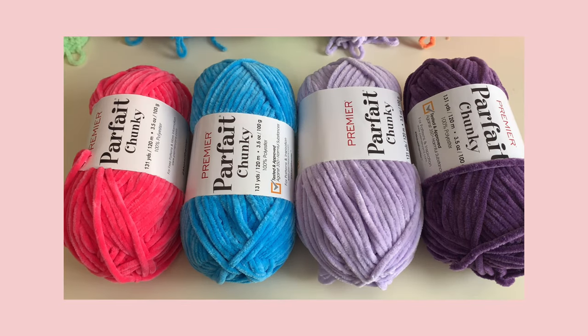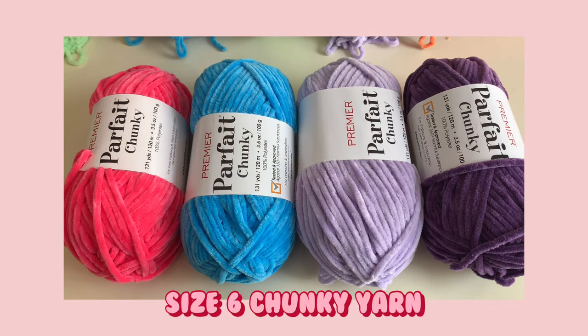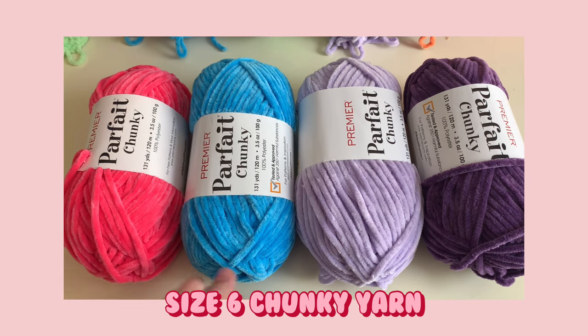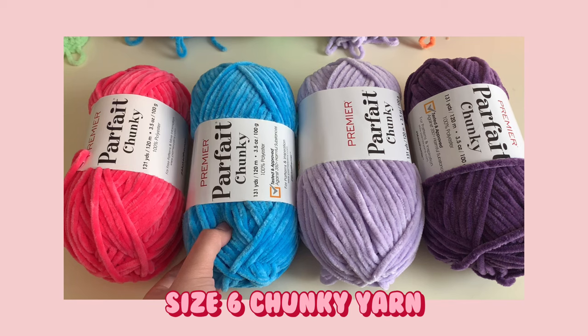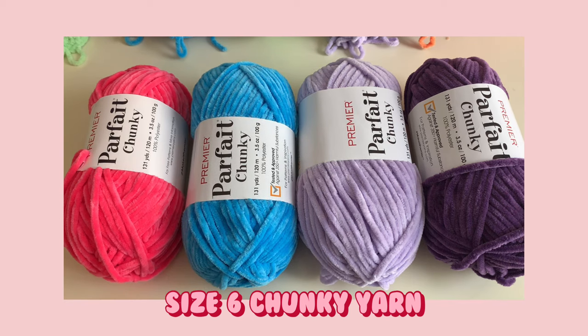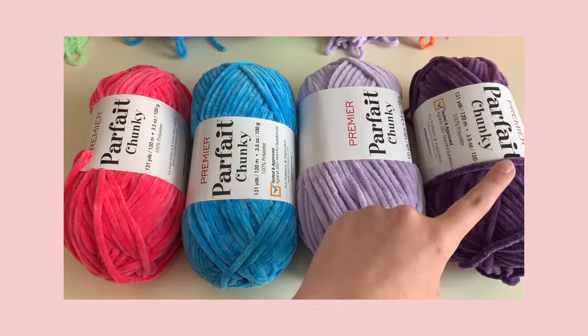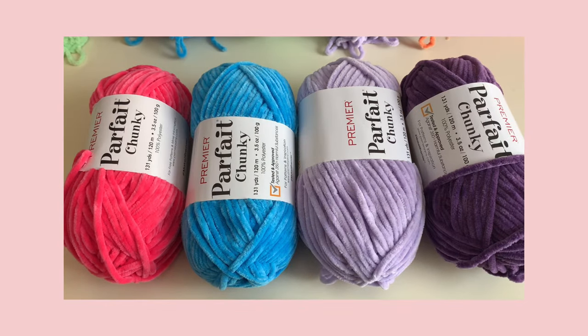So for this project, you're gonna need some chunky yarn. I'm using Parfait Chunky. I'll link the ones that I use down below. And then I'm gonna use this blue color for the body. And then we're making 6 tentacles. So I'm gonna do 2 in pink, 2 in lavender, and then 2 in this dark purple color.